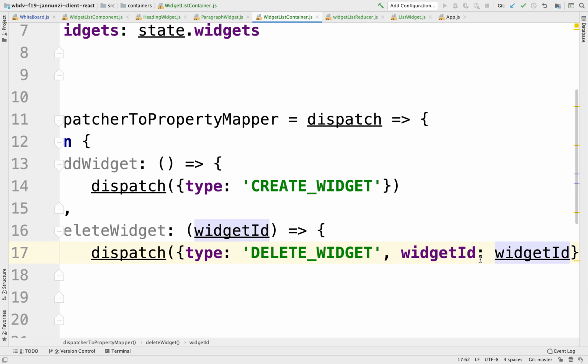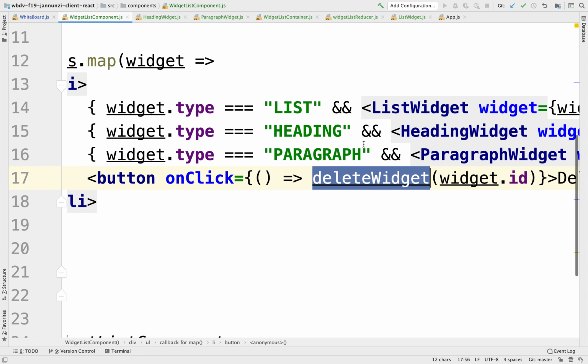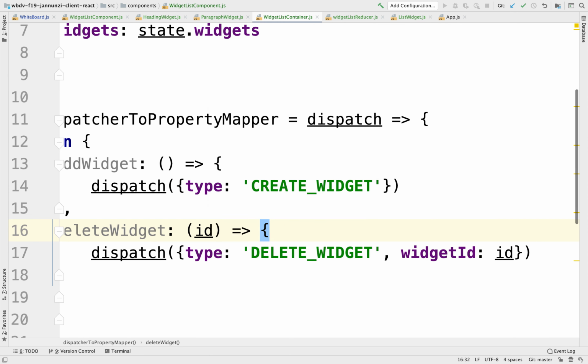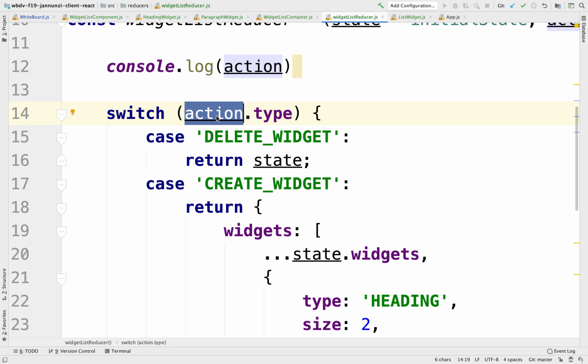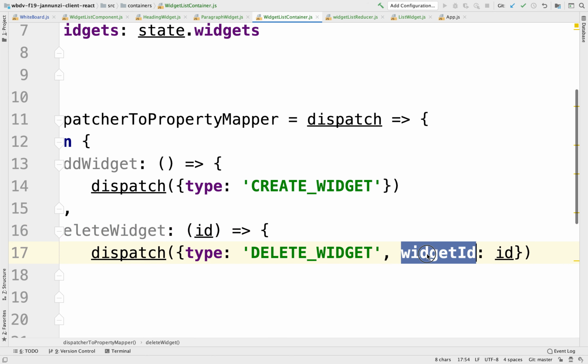I just made them the same. Just to make that evident, we'll name these differently. There it is, widgetId, id. So we are passing the ID into the action. So now the reducer has that ID as part of this action, named as widgetId.